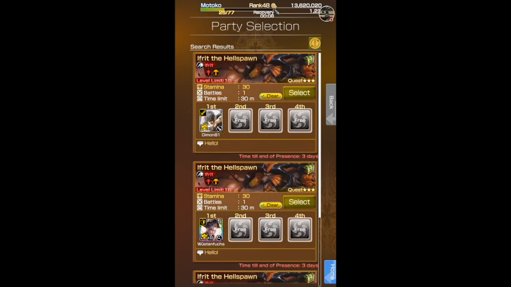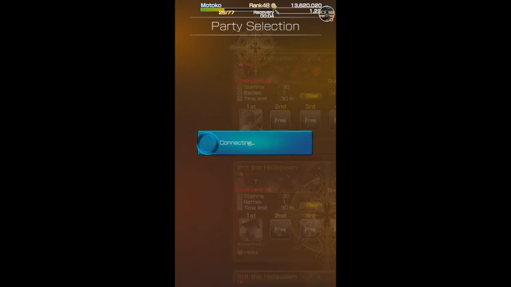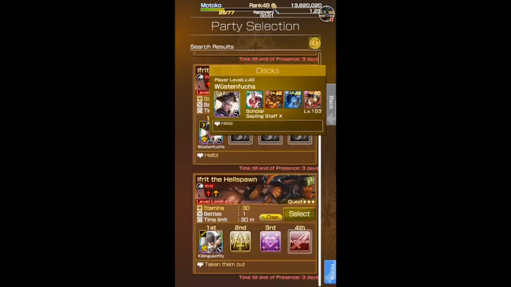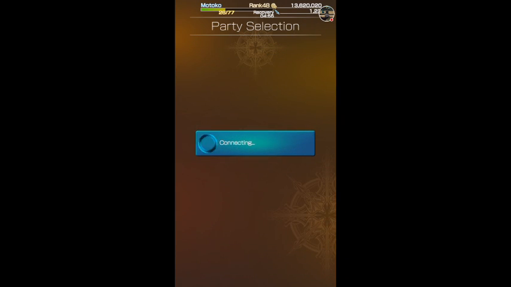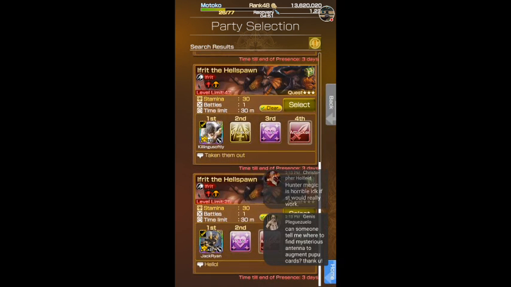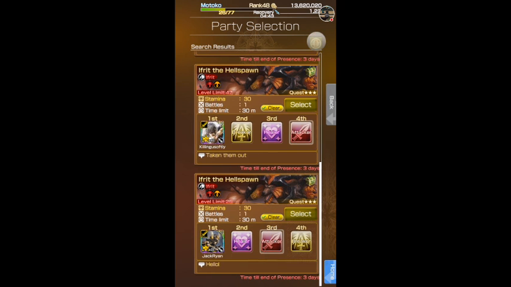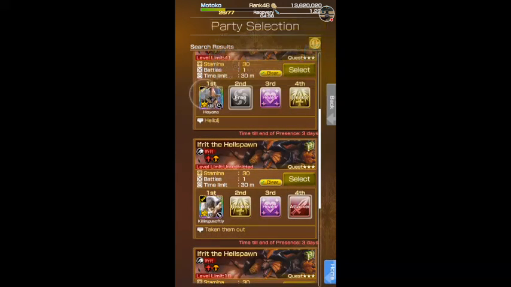The problem right now is there's just not a lot of people playing 3 stars, and that makes it really difficult to find fights. I'm really kind of disappointed with the way things are going right now. I think the population for 3 stars is really depressed because you can find that in the shop. I'll show it to you here in just a second.